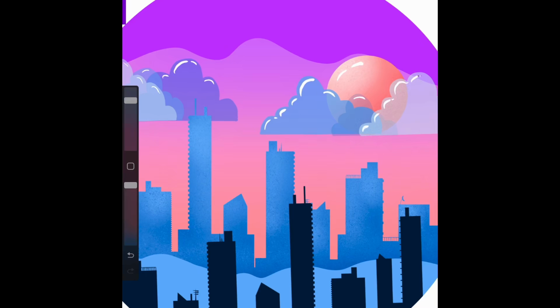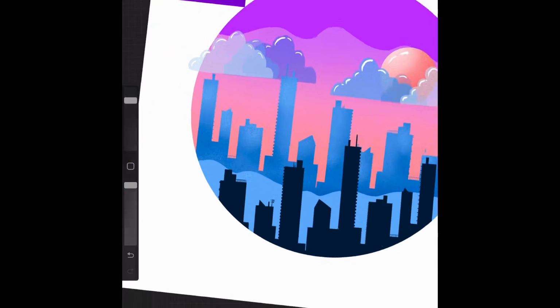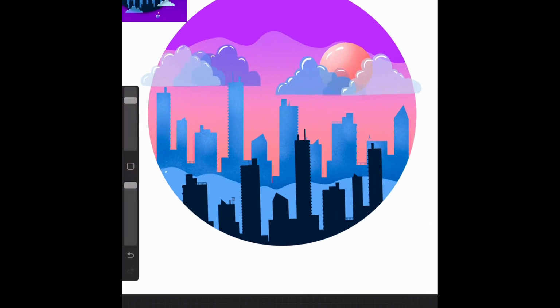Once that is done, I'll go to the skyline, the buildings, and I'll go with the water first. I'll just create these lines to give an illusion of water waves. So quickly I'll finish this.